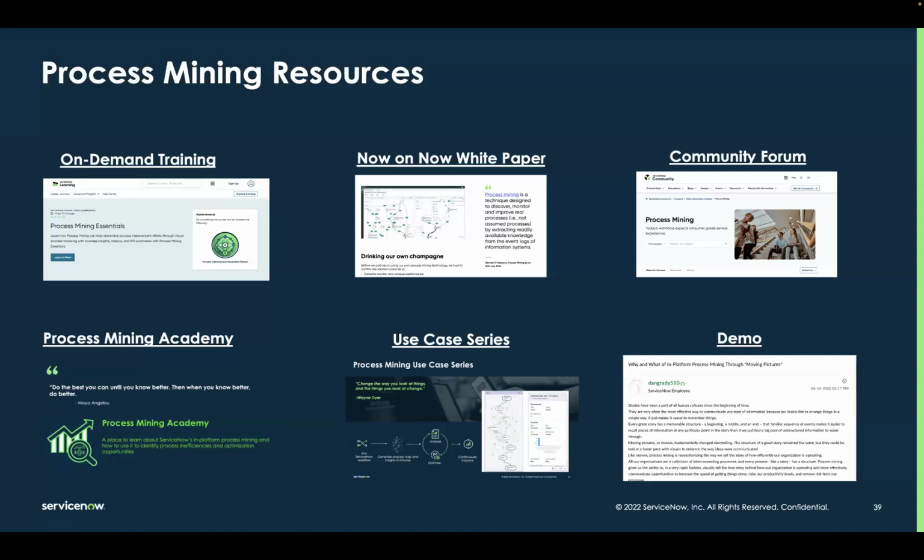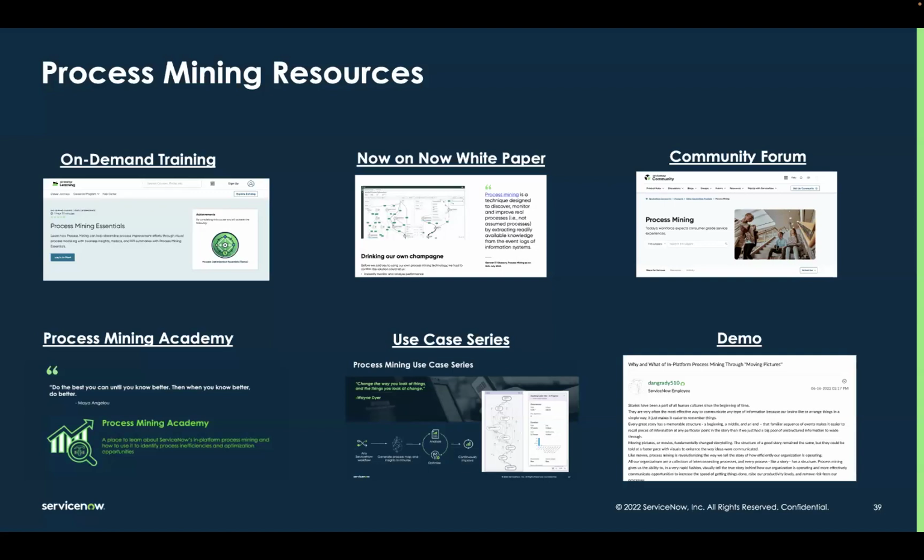We also have a use case series. These are 5-minute videos that walk through using process mining to do things like SLA breach analysis, channel analysis, longer to route than resolve type analysis, that before and after a process change scenario. So a lot of the stuff that we covered here today is actually packaged up in that use case series. And we'll be diving deeper into 5 or 6 of these use cases in the next session.